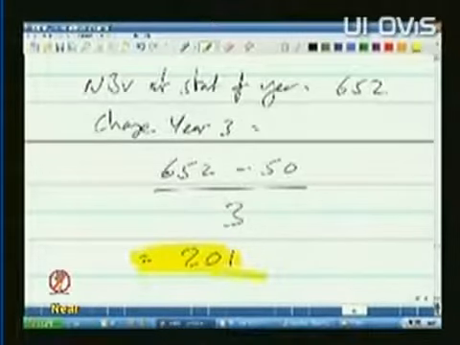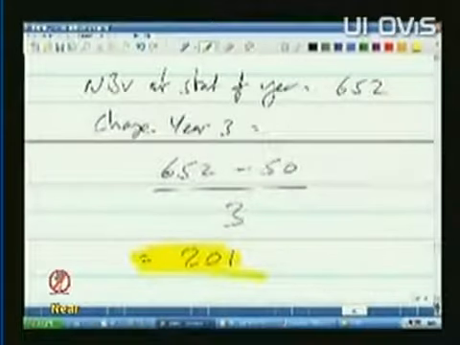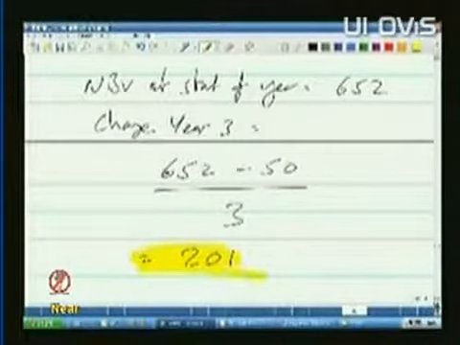What it actually means to us is that when we get to the end of the asset's useful life, in theory there should never be a profit or loss on disposal, because we've already reflected a change in value of the residual value over the life of the asset. Well, that makes sense, doesn't it? Because at the end of an asset's useful life, we shouldn't really be making profits and losses, because that's not what we're in business to do. We're not in business to buy and sell assets. We're in business to use those assets to make products to sell to the market.